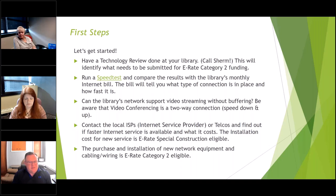When you have your internet service, if it's a DSL or wireless or cable, what we refer to that as is asymmetrical communication. So your download is much faster than your upload. And if you're doing video conferencing, this is a big deal, because if you've got a really, really slow upload rate, that can cause the video that you're trying to put up into the session to buffer and be very slow, and audio to drop.